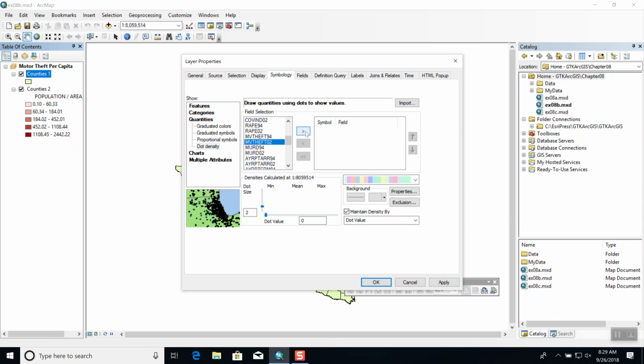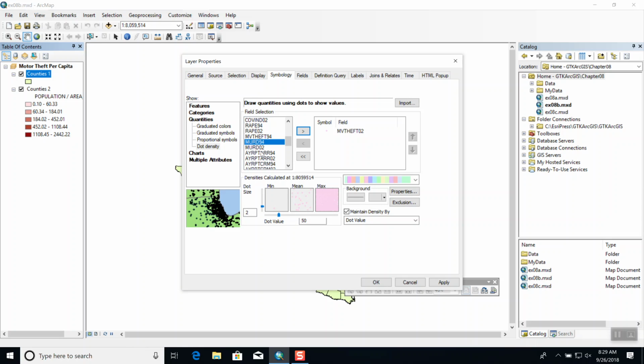And we want to click this greater than symbol here to add it in. What do you think the others stand for, by the way? Murd, then 94 and 02. I'd guess year, 1994, and then they got another measurement, 2002. The box on the right in the field selection indicates the incidence of motor vehicle thefts in 2002 will be represented by the dot symbol.